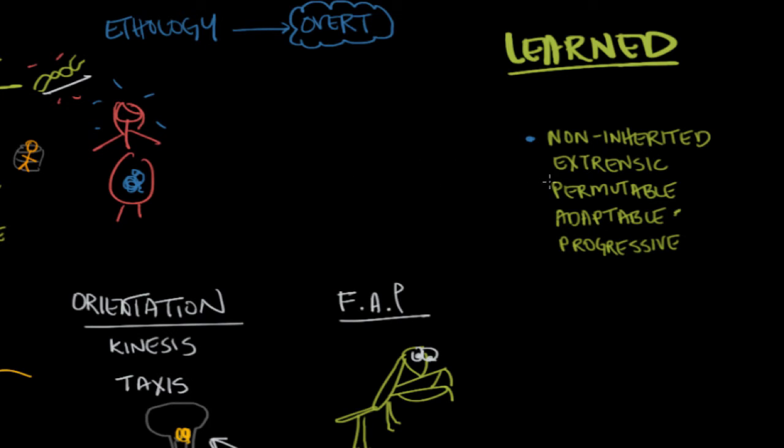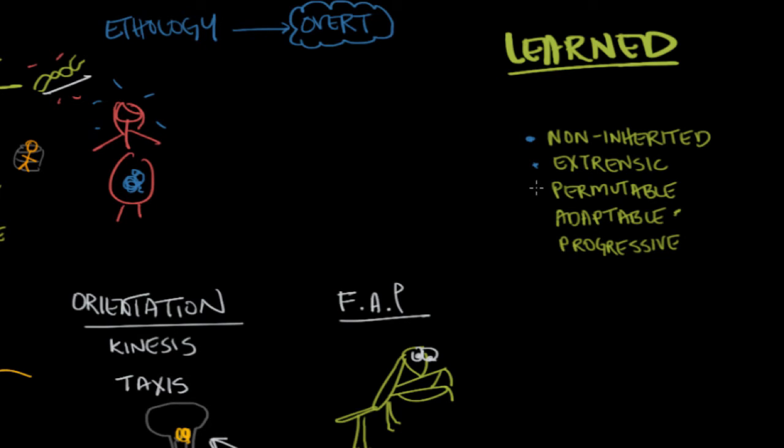And then below this we have extrinsic. What extrinsic means is that these are absent in animals raised in isolation from others. Maybe an example of this in that barrel boy example that we've been using would be social skills. Social skills are a behavioral trait that would be absent in these boys that were raised in isolation inside these barrels. So that's an extrinsic learned behavioral trait.